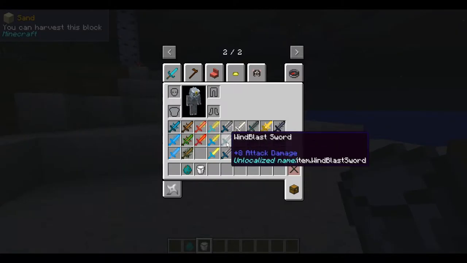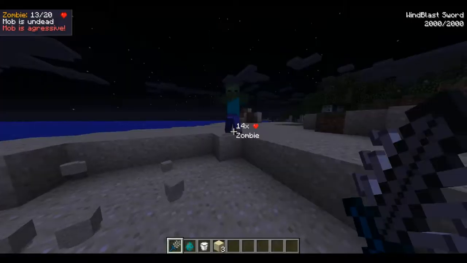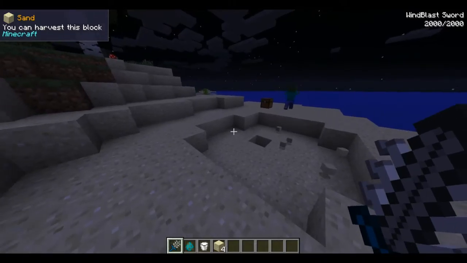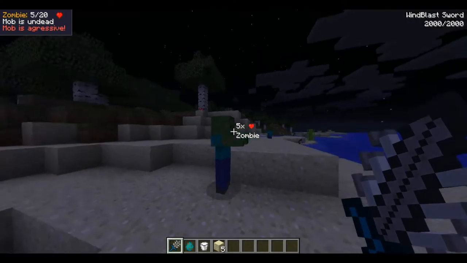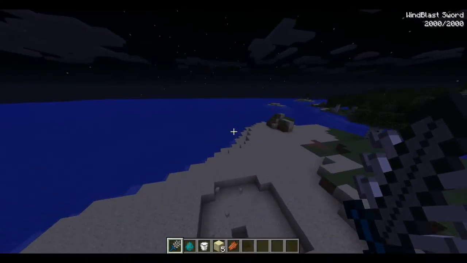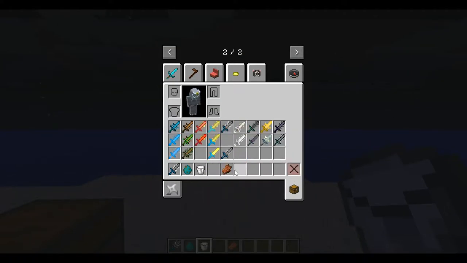Now let me get rid of the effect, and now let's test out the wind blast sword. In addition to causing explosions when hitting the zombie, it gives you a little bit of resistance, and it gives you the same thing as the original wind sword does. But oh man, that's so satisfying, just hitting a mob very far away. Just so satisfying. Okay, yeah, let me get rid of the effect. There we go.